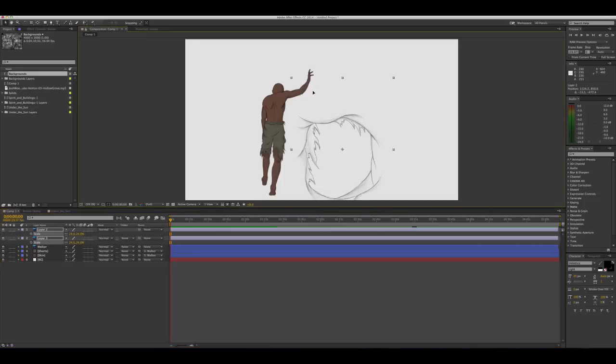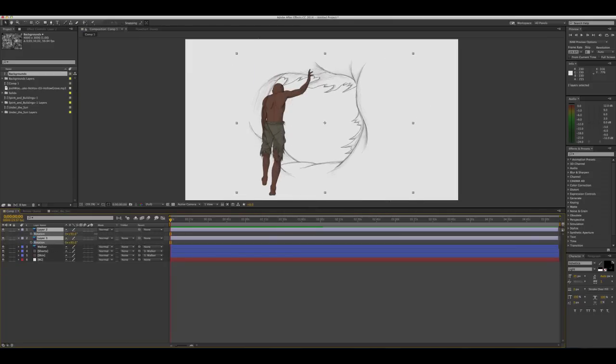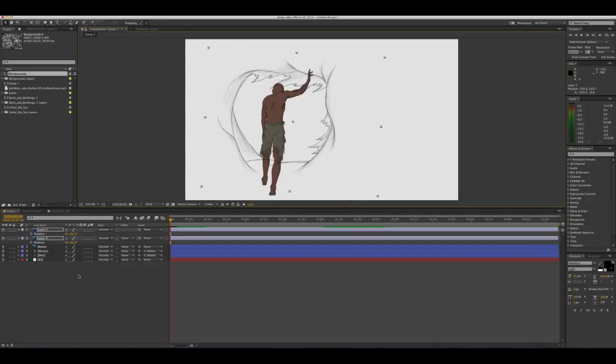All right, now this is kind of like a cave type thing that this guy is walking out of. So another thing for these animations is you have to think as you're drawing them what you want your final product to look like. So I drew him with his hand up because I knew that I was going to, let's have both these rotate together here. So hit R, and it'll let you rotate. Right about there. So I knew that I wanted this guy to be kind of walking out of this cave.